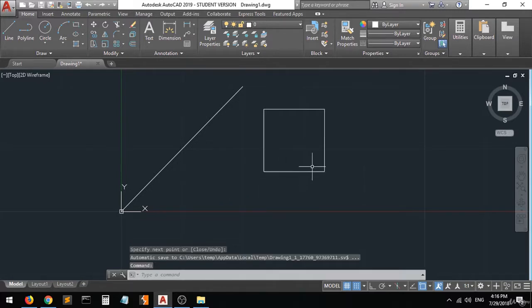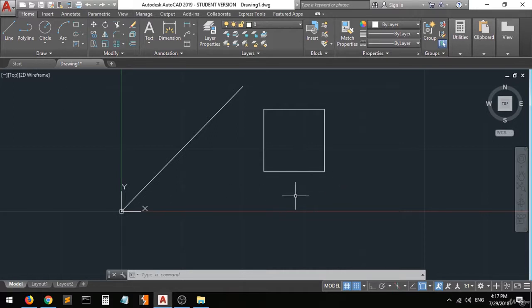As you can see, now we have created a square using the line command and not using the rectangular command. And the relative coordinate entry is very easy and will help you in creating drawing, and we'll do some exercises on this kind of commands in the next lectures, so please wait for it. Now we have ended the coordinate entry.